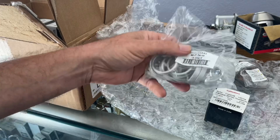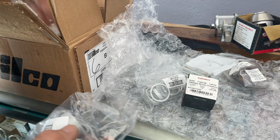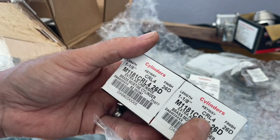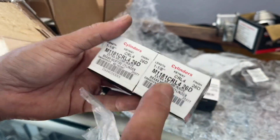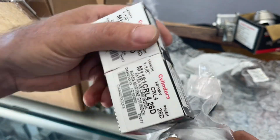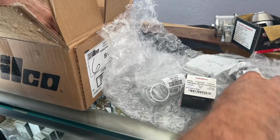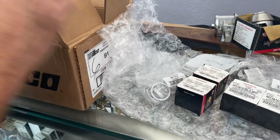If you say we're putting in a CRL4, that's an inch and an eighth, because it would be dumb to order a 1 inch, because inch and an eighth would only work with 6 pin, and while you technically could do a 5 pin CRL4, that's just ridiculous to do. Therefore, it's a little bit longer cylinder and requires a little bit thicker spacer. So on the inch and an eighth, you would go that. And then, of course, inch and a quarter, you would go the next size up, which I don't know what letter that is, so I don't really care. So 1 inch, 10B, 10B.